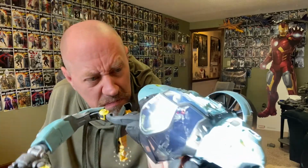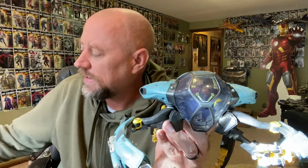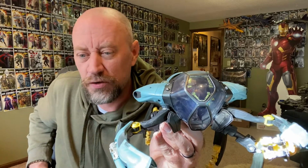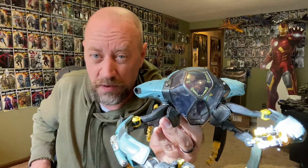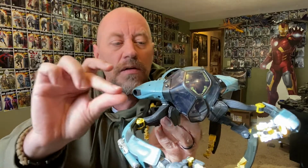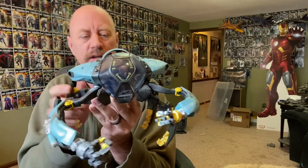Or like torpedo, you take a couple of spring-loaded torpedoes from the Battle Core, Dremel that out, and then just set it in there to make it look like a torpedo. I think that would be a pretty cool addition.